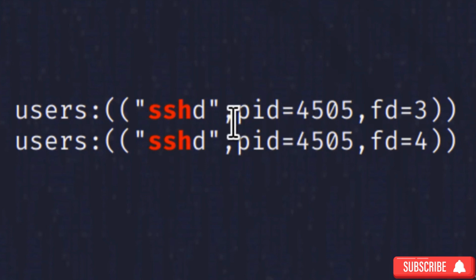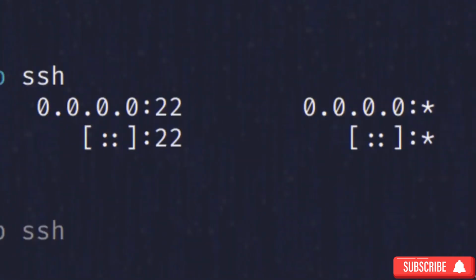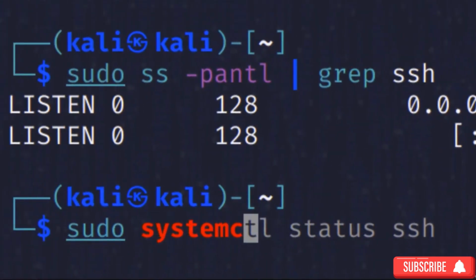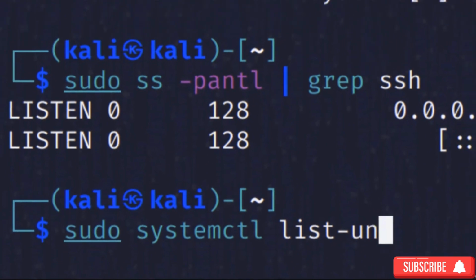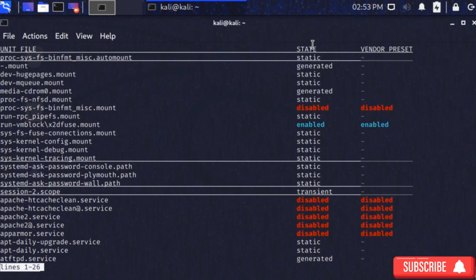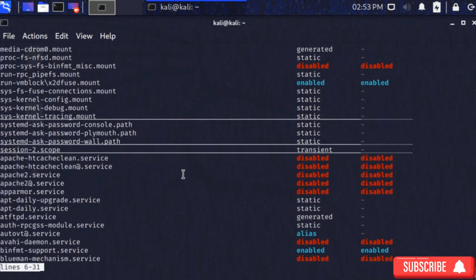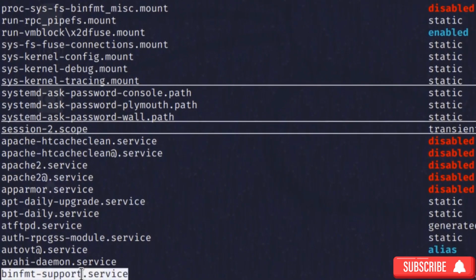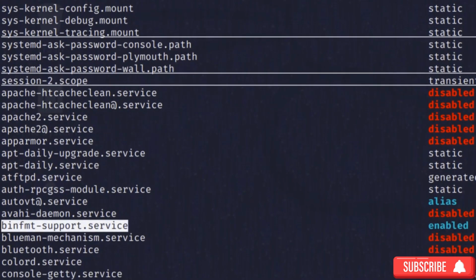One other thing you can do is look at all of the currently running services, right? So if I do sudo systemctl list-unit-files, I can see the state of all the different services running right now. So you can see I've got this service running, a few others.